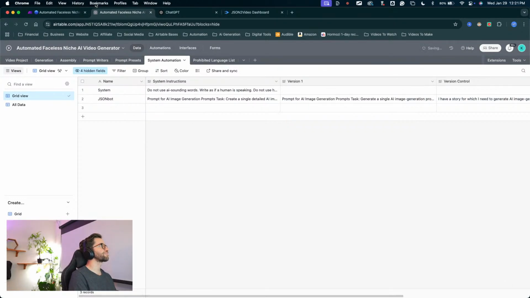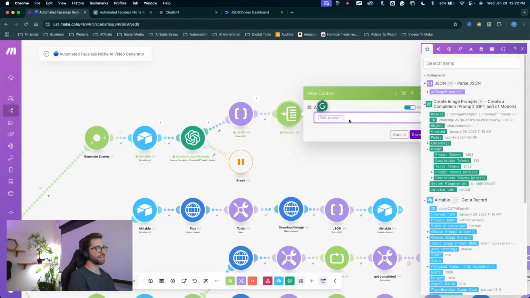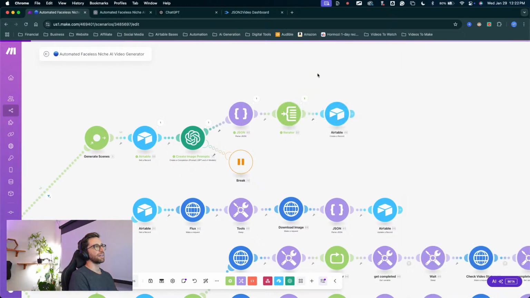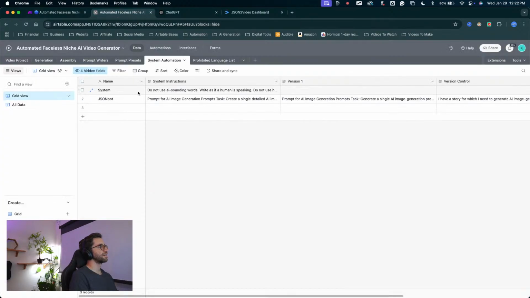Let's try that. See what we have linked in here. All right, so this is going to fail again because we need, oh, we can link it. There we go. So we'll test it again, just to get that consistent generation there for that prompt for that array.